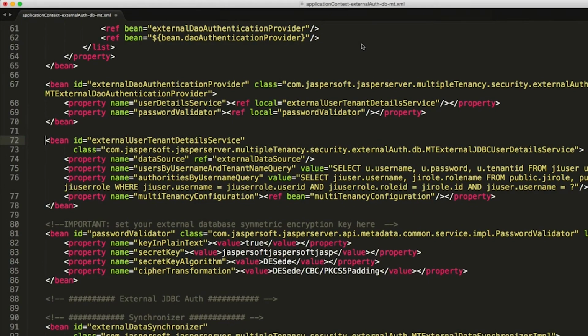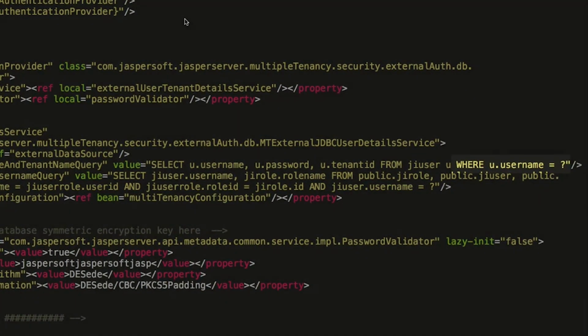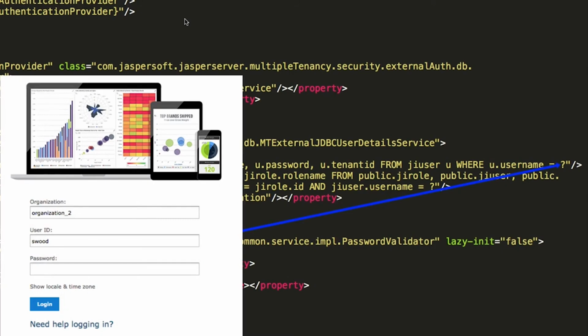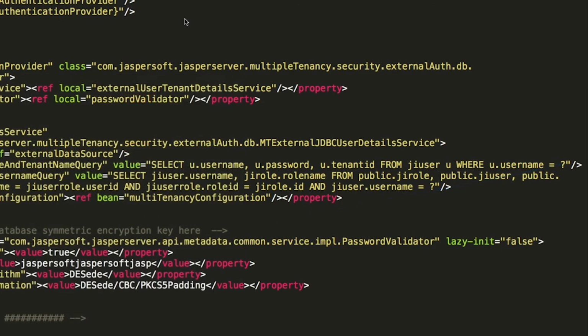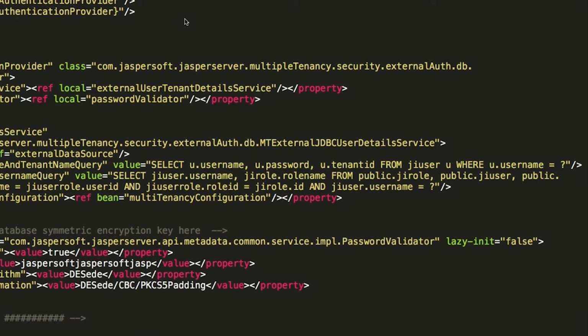The user query needs to be configured to return one and only one user. Notice the where clause in my query and the question mark parameter. This question mark will be replaced with the username that is entered into the login screen of JasperReports server. Something very important to note here: the system doesn't care about column names that are returned, but only the order of the fields. The order is as follows: username, password, tenant ID. When you run your query to bring back user information, the fields must come back in this order again: username, password, and tenant ID. The query must return data in this format to work with the out-of-the-box external database authentication tools. If this user query returns a user, then the role query will run.